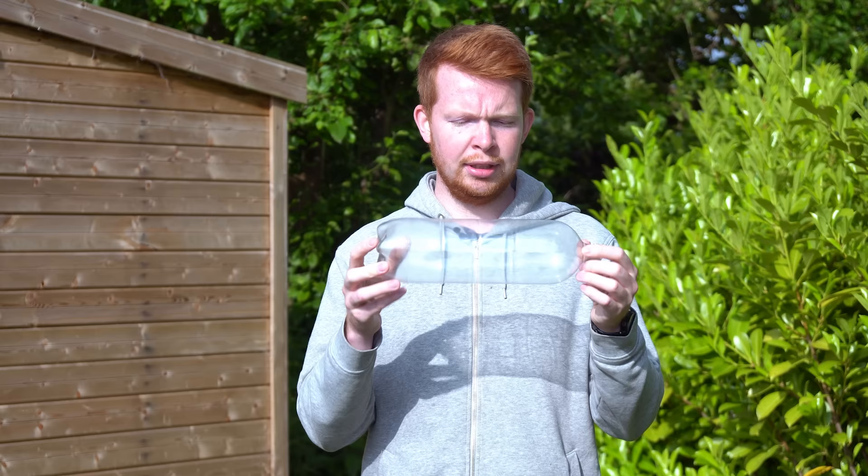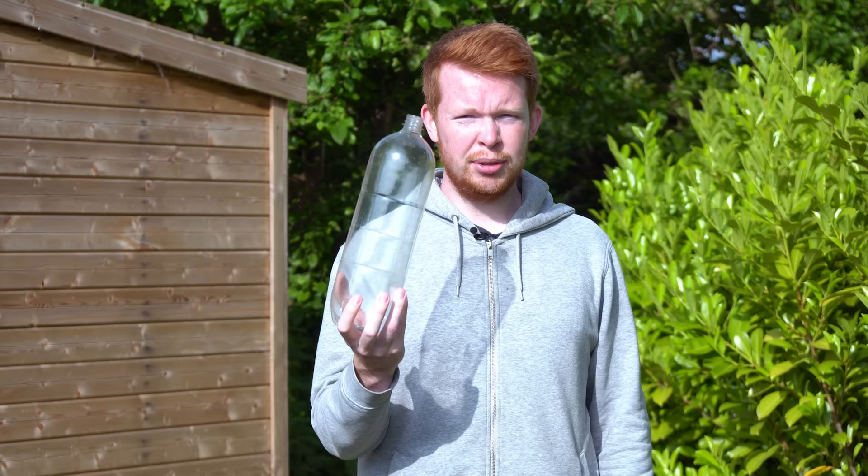As Joe mentioned, it's best to get the hardware sorted first. This includes things like the pressure vessel, the valves for controlling airflow, and the nozzles for exhausting the high pressure gas. Joe has to fit his system into a model rocket so it needs to be compact, whereas on a drone I have more space. So for my pressure vessel, I'm going to use plastic bottles. This 2-litre plastic bottle can handle upwards of 150 psi, it's really lightweight, cheap, and my compressor only goes up to about 116 psi — so these bottles are pretty ideal.